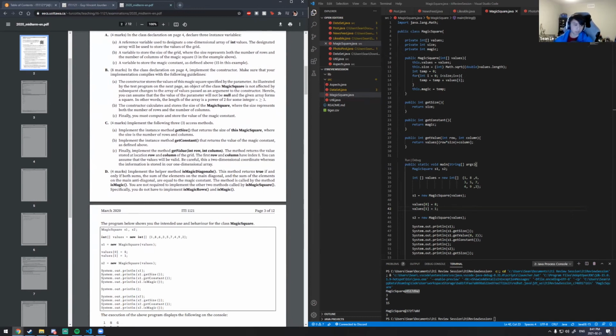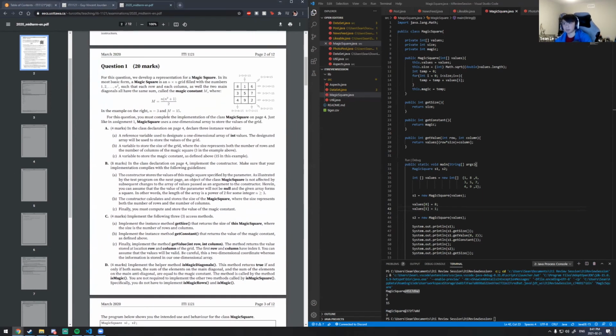Why is this magic equals 10? Well, if we're given a set of values where the sum of the entire row is not that, that should never be the case, because it says within the question that all columns, all rows, and all diagonals have to be the same value.